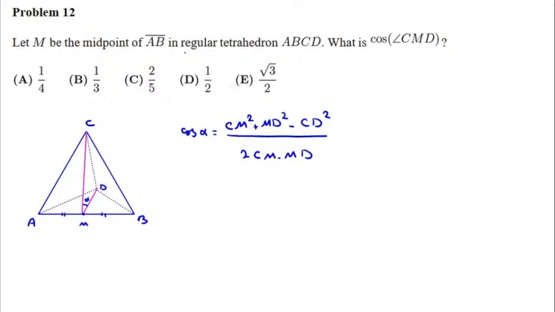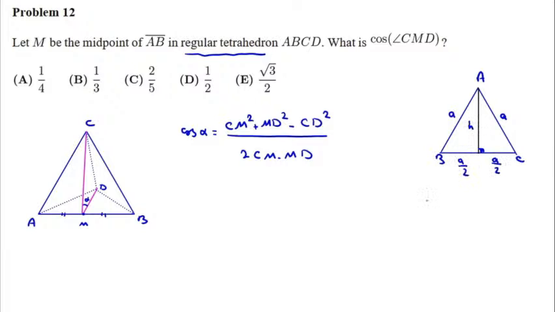Now, because it is a regular tetrahedron, all faces are equilateral triangles. So, if you have an equilateral triangle, we want to see what the height will be in terms of a. So, height will be, let me show you. If we have this, it is a root 3 over 2. You should memorize it. But if you don't know, it is what? Because it is an equilateral triangle, it is a over 2 here.